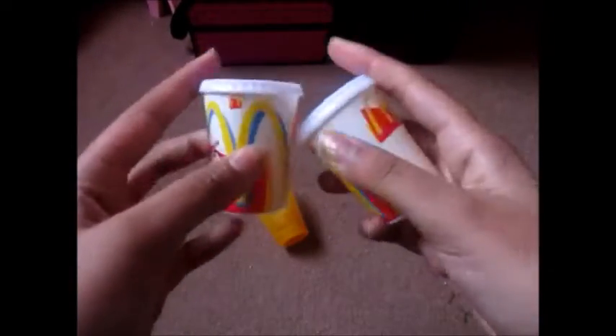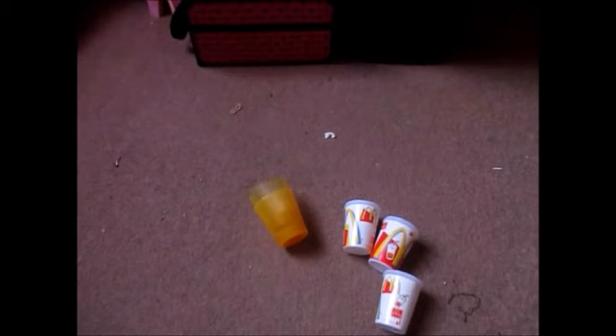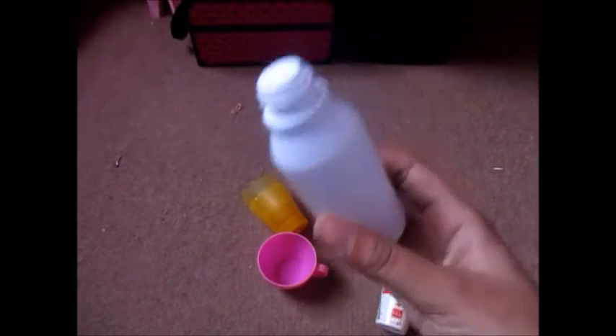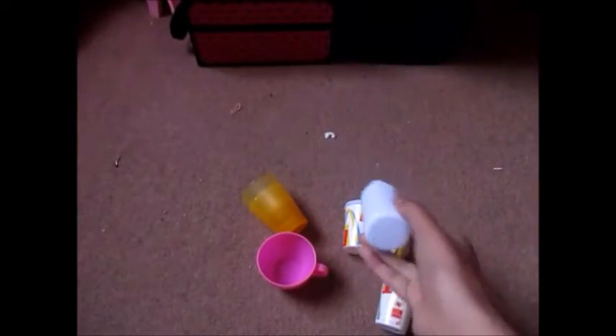I'm just going to show you some of the cups that we have. So we have these orange cups — these like shot glasses, I think — for drinks and stuff. If you remember an opening video I did not too long ago, maybe like four days ago, I opened some McDonald's food stuff. These are some of the drinks from that. And I have this little pink coffee cup, and some milk — it's actually a baby bottle but I just took the top off and use it as a milk carton.